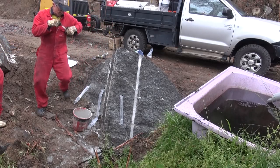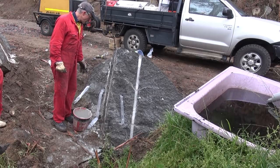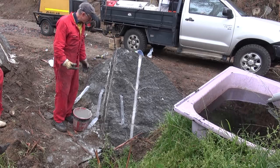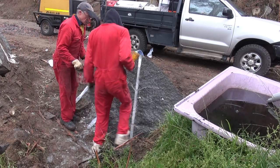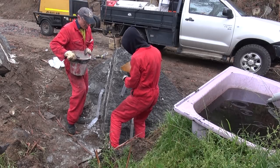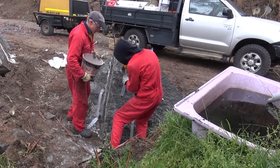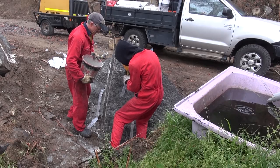We've got some 38mm holes and 40mm lay flat plastic tubing, which has been inserted into the holes. We're going to stick the funnel in there, we'll fill them up. It'll all be good. Hopefully. It's a bit tricky, but it can be done.